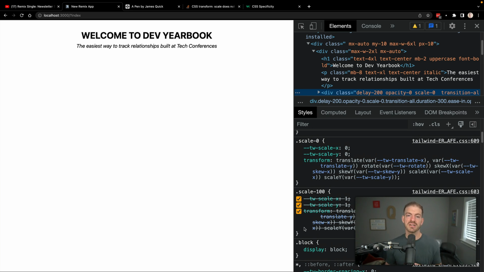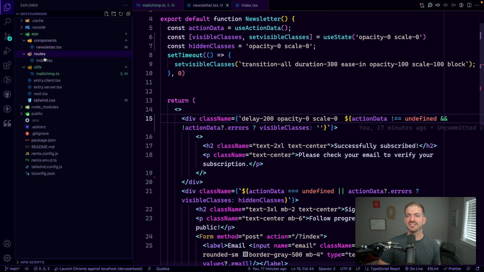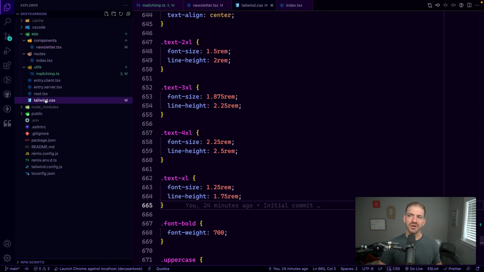Now, this is interesting because this comes from Tailwind, and we don't necessarily know in what order these Tailwind classes are defined. We could go and look inside of the documentation potentially and find it that way. But I also realized that there is, inside of this directory, a Tailwind CSS file, which is getting generated every time we do a build, kind of in real time.